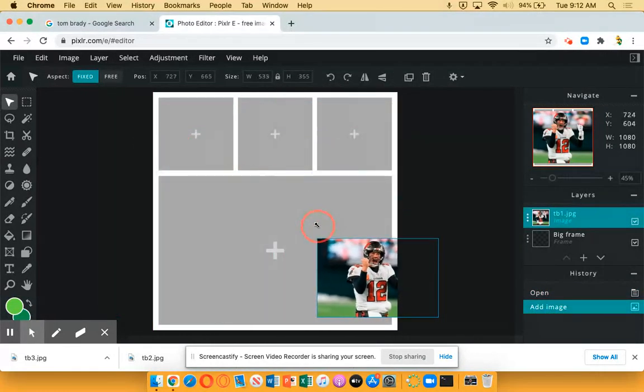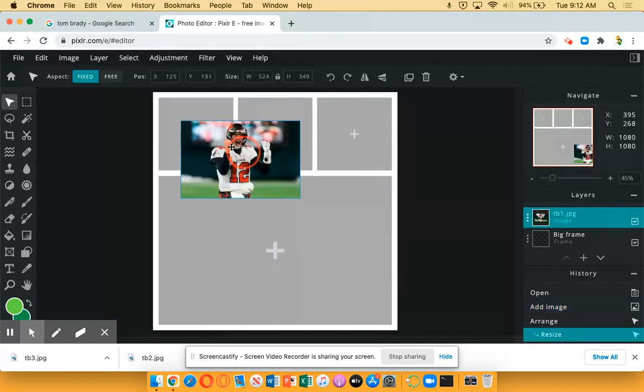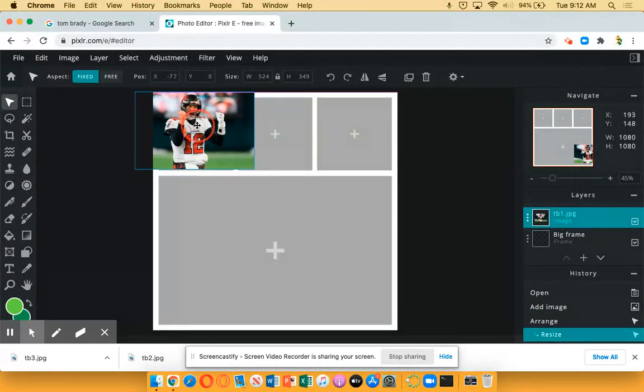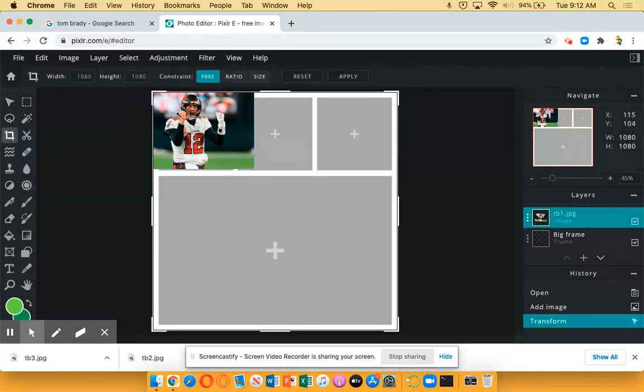And I'm going to resize this a little bit so that way it fits. I actually may want to crop it a little bit too, because there's kind of too much going on over here. Because that's exactly the size that I want, but I want to minimize that. I want to crop it just a bit. Now, the cropping tool on this is right here. So when I click on this cropping tool here, I can squeeze this down. Whoops, we're doing the whole image here. I don't want to do that. Okay, let's not crop this image. Let's just leave it the size that it is.